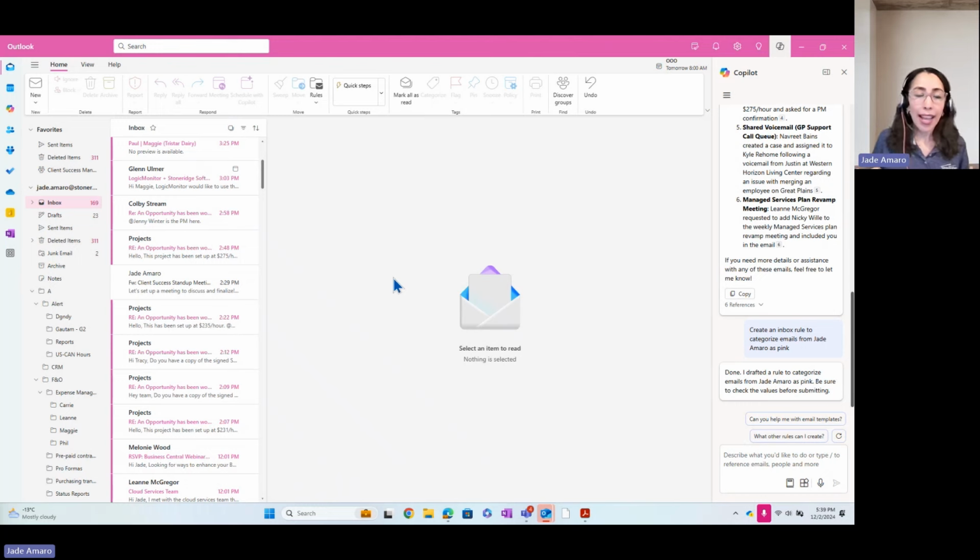relevant emails and to try to avoid getting all this clutter by categorizing or sorting emails to specific folders. Other prompts that I found useful here with Chat is, instead of saying, show me the most urgent emails from today, I've used, show me the emails related to expenses, or any topic that's relevant to you and that you're looking for. Or I've used it to say, show me the emails where I'm mentioned, because usually those need an action from my end. So those are relevant for me.